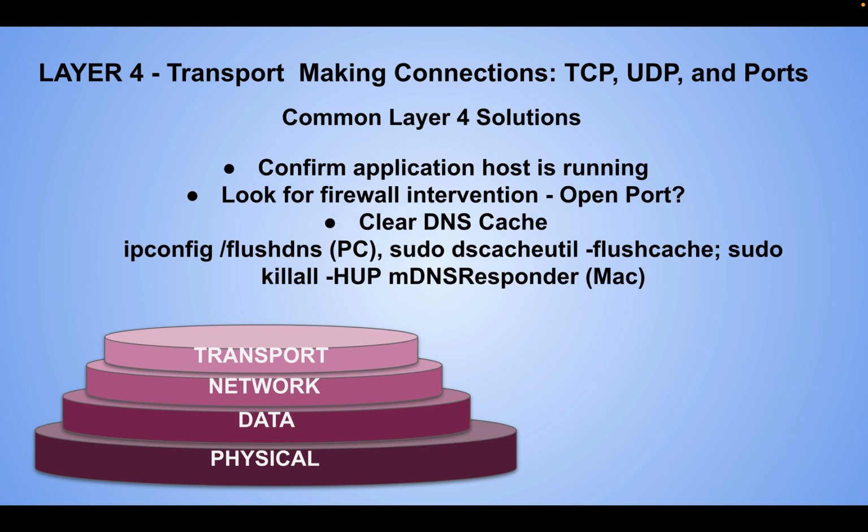So here's a few common ways to resolve Layer 4 problems. Confirm the application or service is actually running on the destination server. Look for firewall problems. Are the application's ports open and allowed? For example, for email, ports 25 and 143 are very commonly used to send and receive mail. And if these aren't open on the firewall, then email can't work. Clear the DNS cache on the computer in command line.